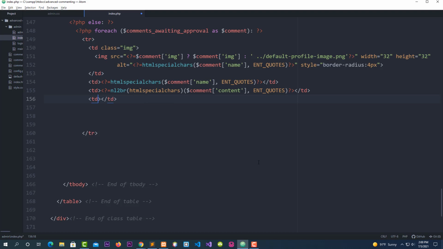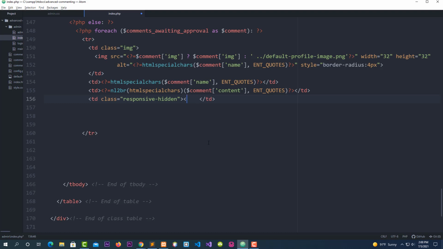Now this time inside of the first one, I need a class called responsive hidden. Okay, and here, let me put it this way, you can see what I'm doing here.